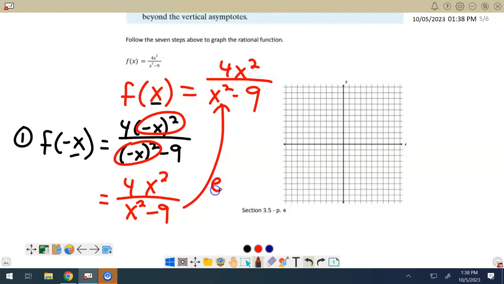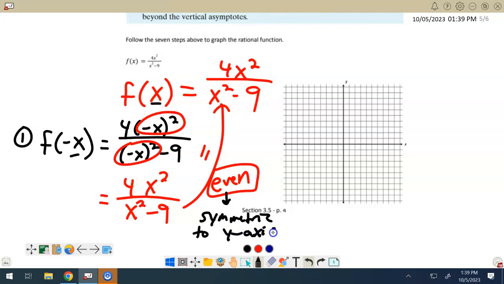So in that case, right, so these are equal, right? In that case, the function is an even function. If you replace x with negative x, and then you simplify and you just get the original function back, you have an even function. If you get the negative of the original function back, that's when it's an odd function. Right. This time we got the original function back out, and so that tells me it's an even function, which means this graph is symmetric to the y-axis. So let me spell symmetry correctly. So symmetric to the y-axis.